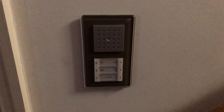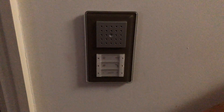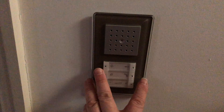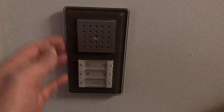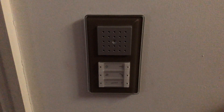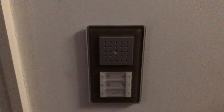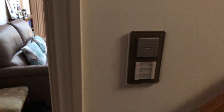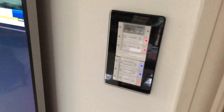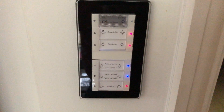I didn't even mention the door entry system — that's obviously for personal security. With the cameras now it's somewhat less relevant, but the door entry system is also integrated. You can see the plates are flushed — this room has a brown plate, the other rooms downstairs have black plates, and the bedrooms have different schemes according to the decor. These are easily changed: you can just pull them off and swap them in a minute. But anyway, that's a quick overview of some of the KNX integration.